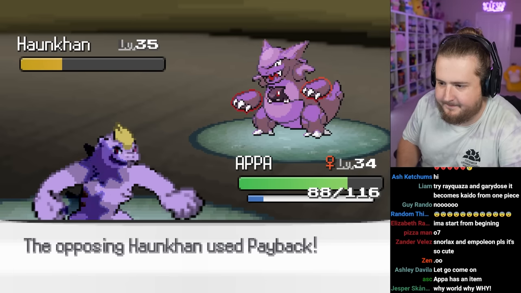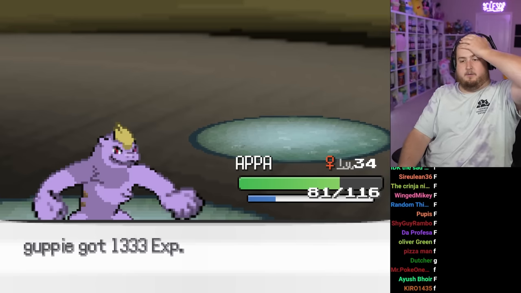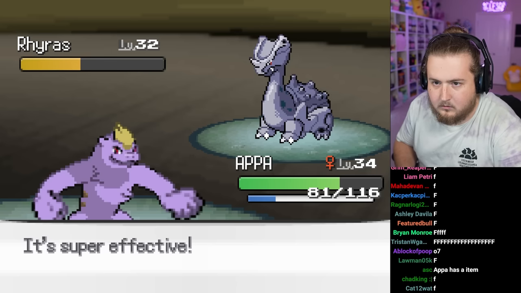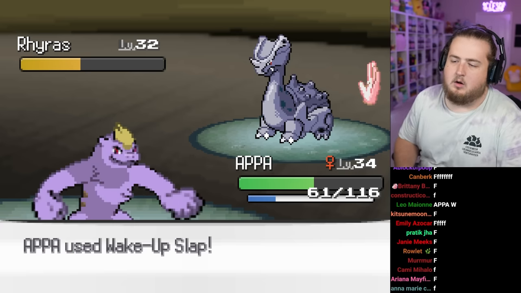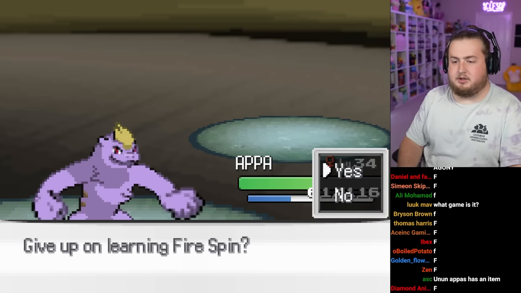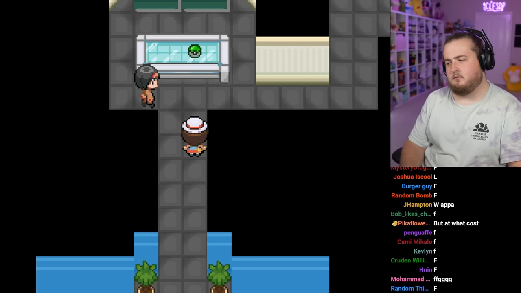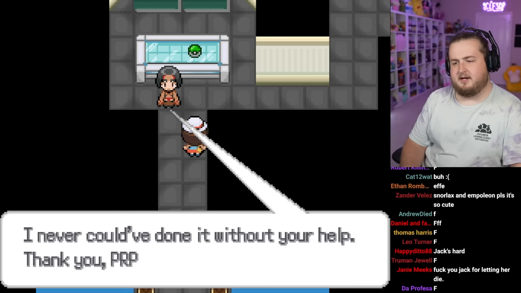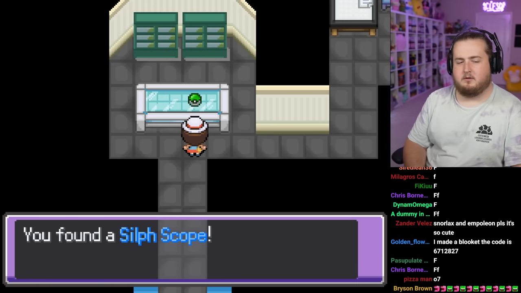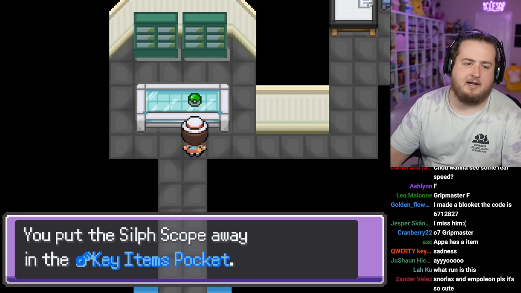Everyone press F in chat for Gripmaster. We win. We win. Oh my god, that was so hard. There's no more playing around at this point in the game. I'm lucky you were here. I never could have done it without your help, Purplecliffe. There's the Sylph Scope. I can't believe that just happened.